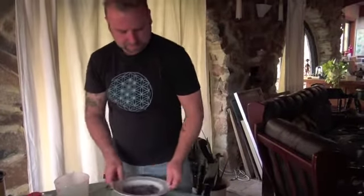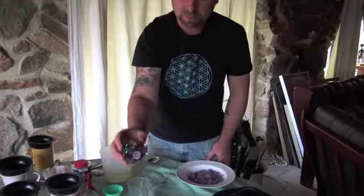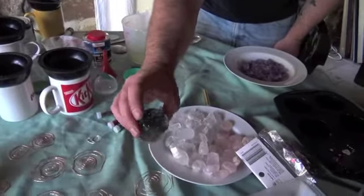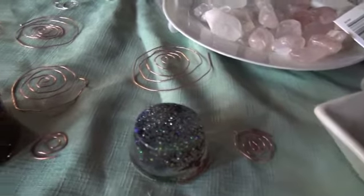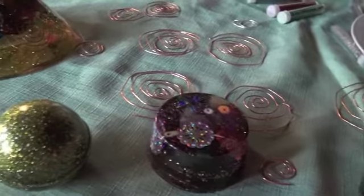Okay, so that's Tower Buster, which is this one here. See how that one looks? It's really cool. And this is just a little one that we've made, and they've all got the symbol of Law 1 in them. So everything we've made, even down to the pyramid, the sphere, this process is the same for everything we've done, even the pendants.